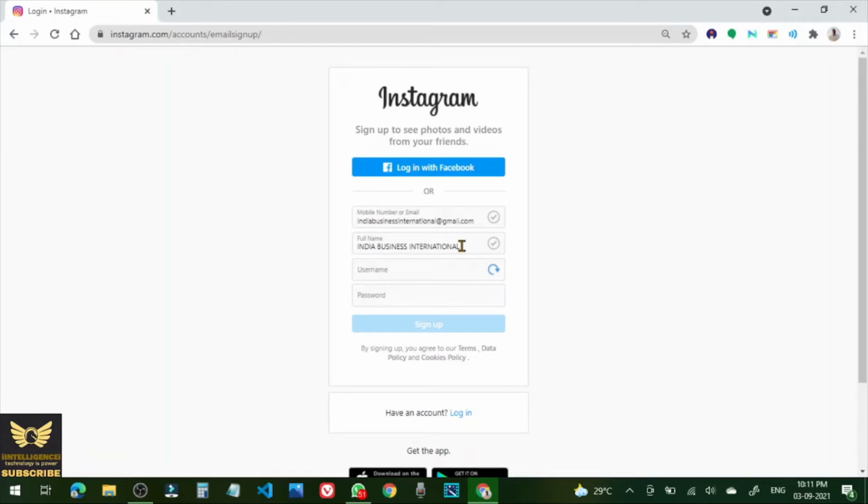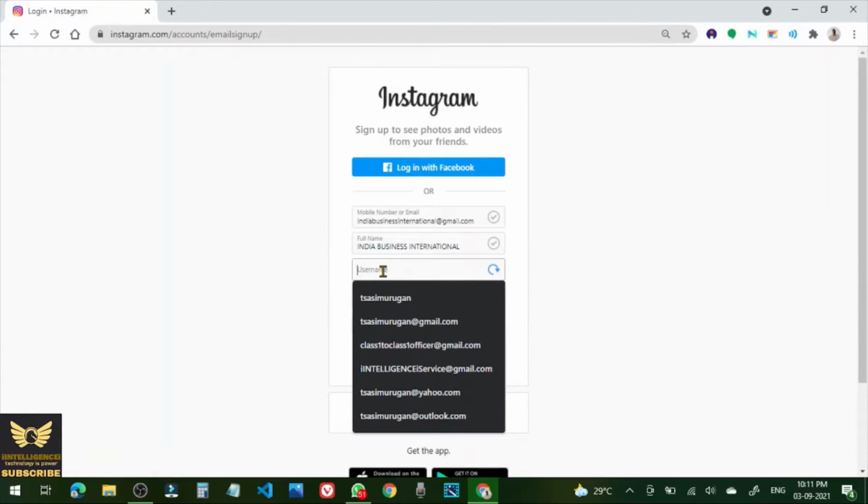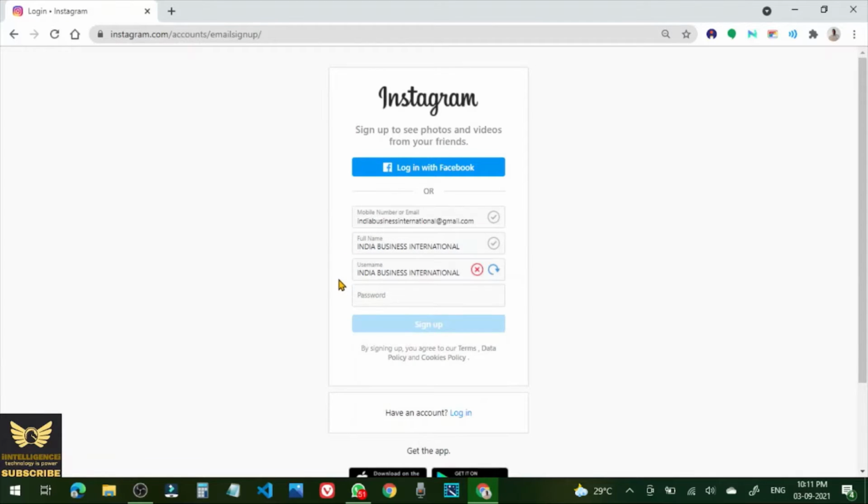Right, I am just copying it and then pasting it. Control C, Control V. So it's showing a plus, so something is wrong with this. Since there are capital letters, I will enter small letters. So click the cross, delete it, enter small letters. Now OK, the username is OK.